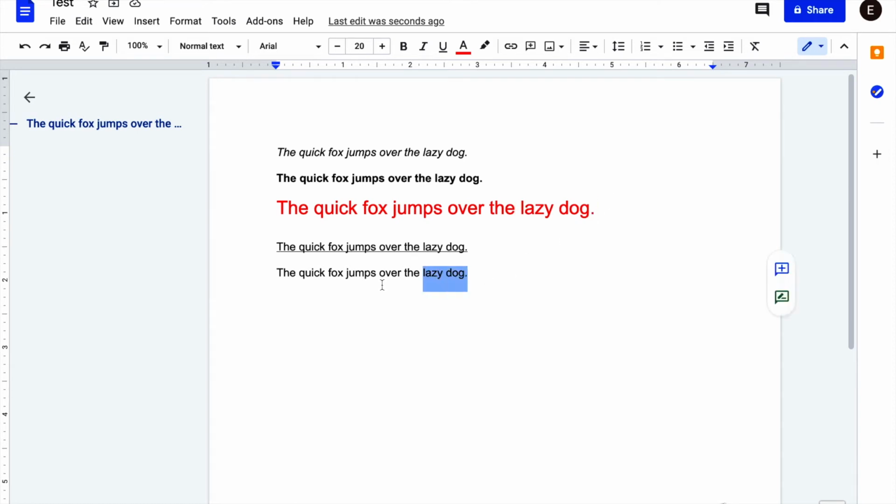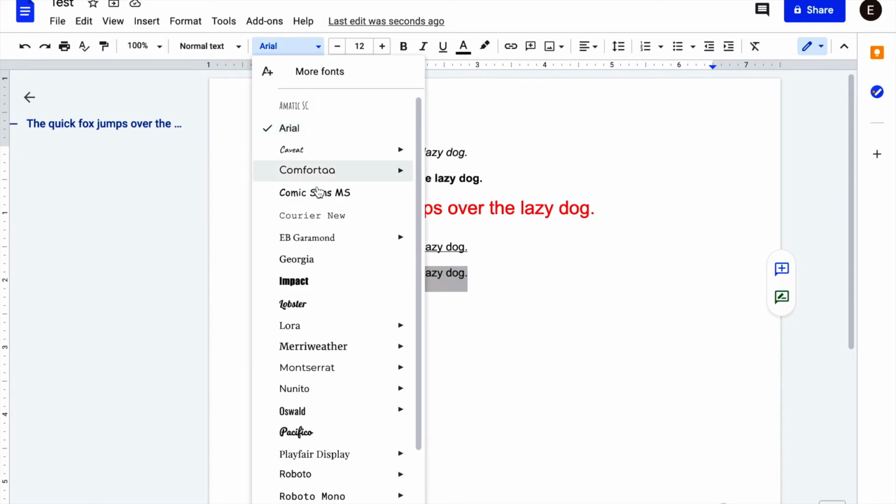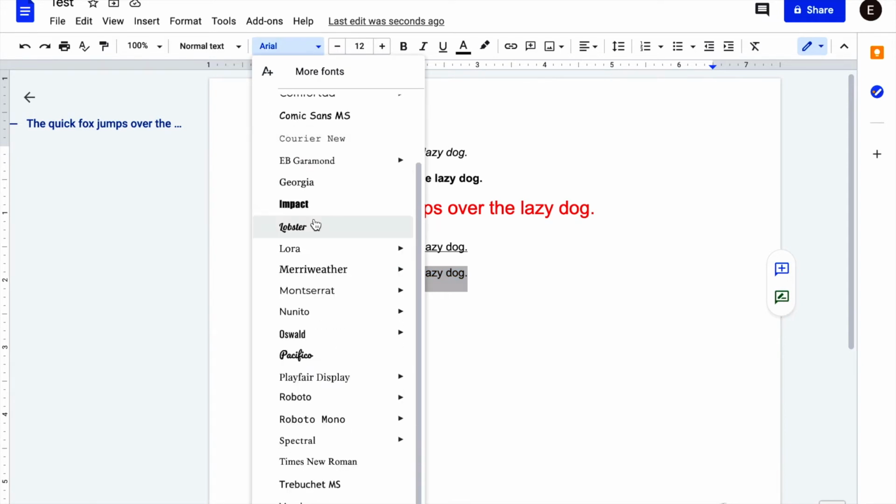And now I'm going to show you how to change the font. The font is very, very easy to change. So, let us see. I am going to go here to the font options, and it shows you they have a lot of fonts that are preloaded.